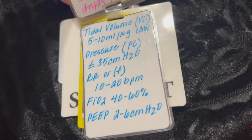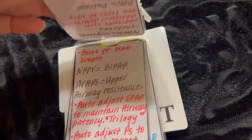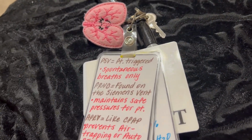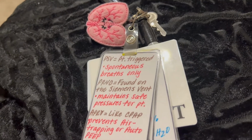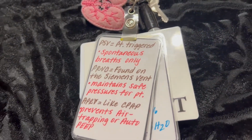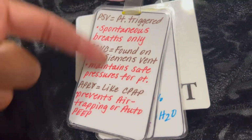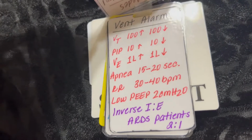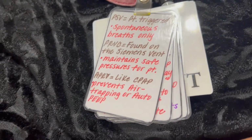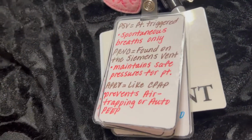And if you guys are thinking about doing this, this is a good idea. So if you have trouble with vent settings or anything that you feel like you need to know in clinical settings, do so. Just take an hour out and look through everything that you might need to have with you. Make notes and then color code them like this, or just do what you feel. And it only costs about $2 or $3 to get it laminated on one sheet, and then you cut them out, get them punched, and put them on the back of your ID.